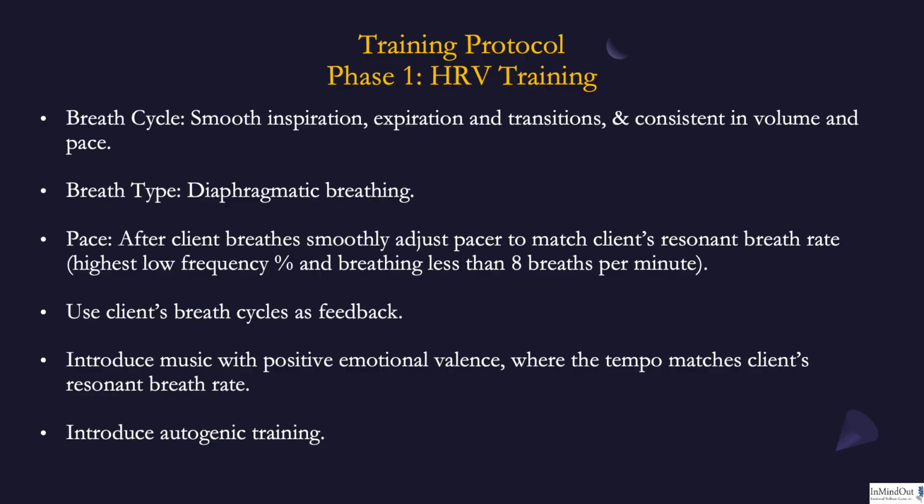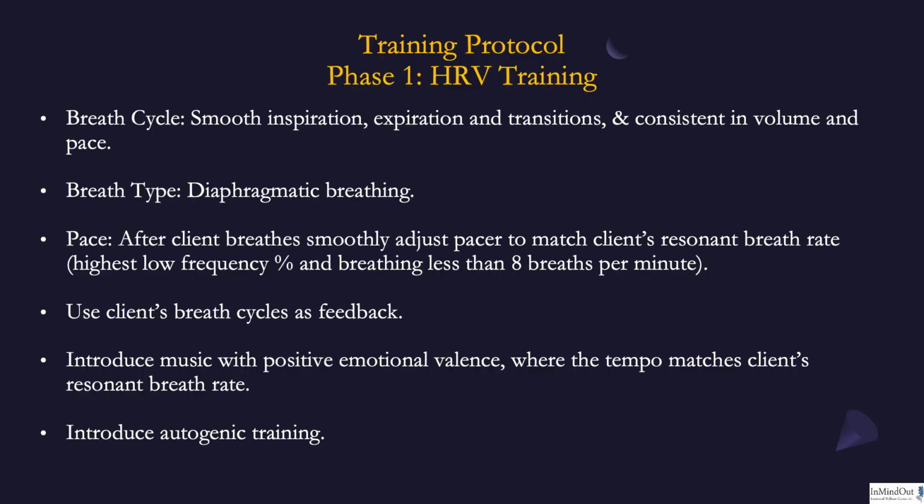After the person has learned to breathe diaphragmatically and knows how to breathe at a certain pace at their resonant breath rate, I then introduce music with a positive emotional valence, where the tempo matches the client's resonant breath rate. That helps the person do the training because it is more exciting and also more soothing if the music matches their breath cycle. That's what makes diaphragmatic breathing and HRV training very effective as the first tool.